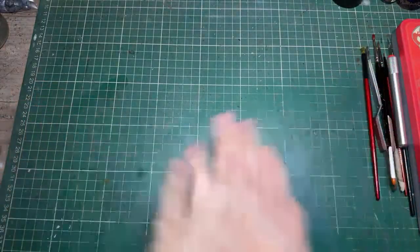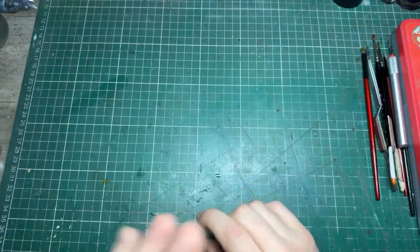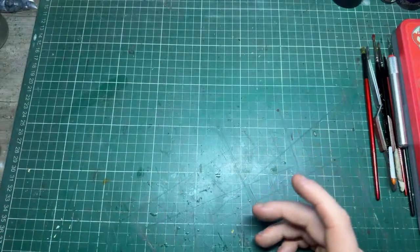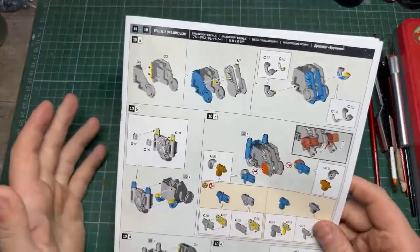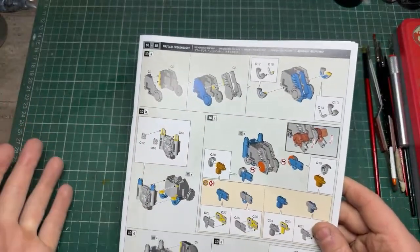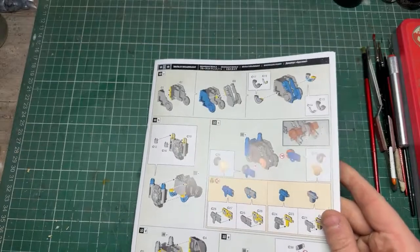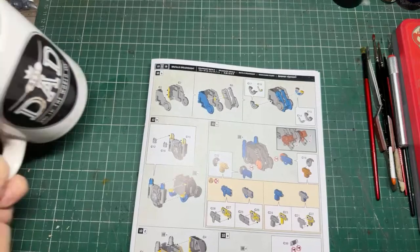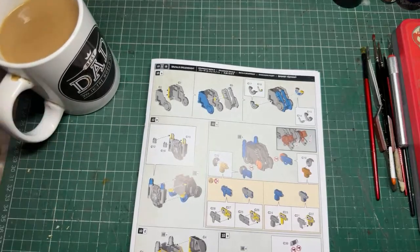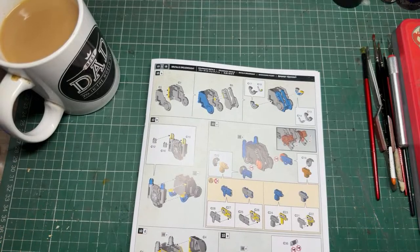Hello, my name is Rob, this is Cattle Rabbit Scale Model Studios. I messed up a little bit - I started filming some bits for the Brutalis Dreadnought and got halfway through, then realized I deleted the files of me talking about sprues. I lost my script too, so I thought it'd be easier to just sit down with a nice cup of tea and look at the sprues together live.